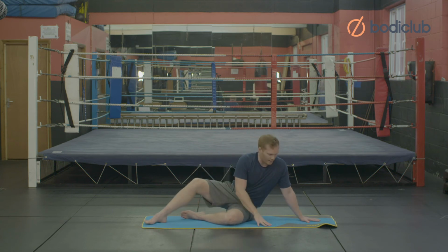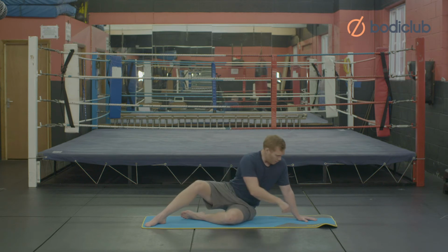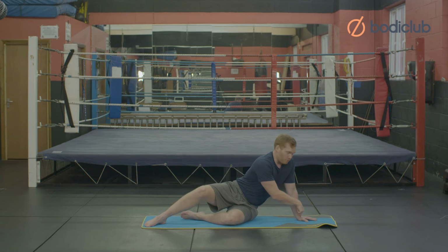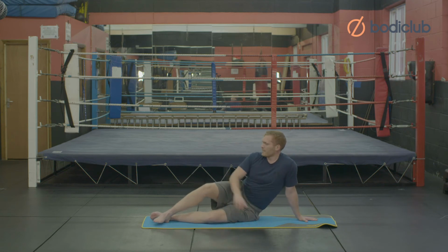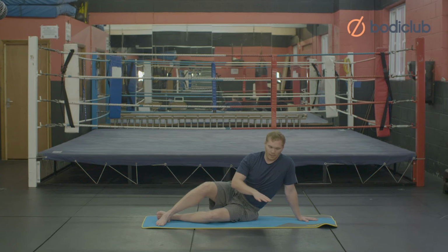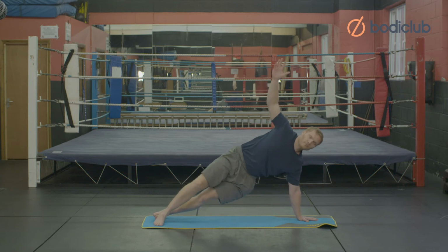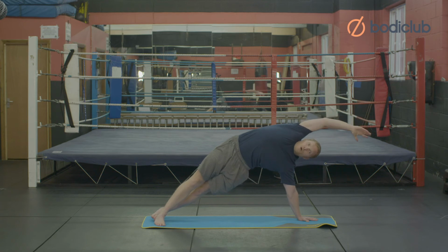So a similar thing. Spreading out the fingers on the mat. Important to use the whole hand to grip the mat. Otherwise we can end up putting too much pressure through the wrist. So spread out the hand on the mat. Staggered feet again. A little bit of a bend in the knees. As I go up, I'm going to go into a straight line. And then I'm going to lift higher and I'm going to bow into a side bend.